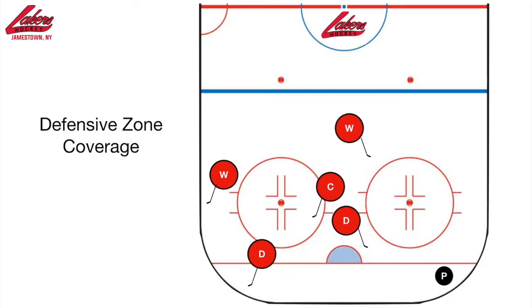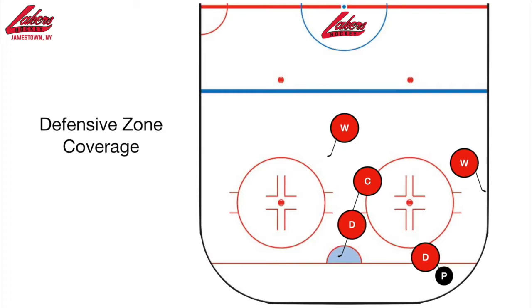Now, if the puck gets switched to the other side, everybody rotates over. So the defense work as partners. Now the defenseman who was in front of the net goes and plays the puck because that's his side of the ice. The weak side defenseman now replaces his position and takes the most important part of the ice, which is the low house. The center is going to switch sides and play whoever's there. The strong side wing is now going to drop down to the hash marks, and what was the strong side is now the weak side wing. He's going to play the defenseman straight away.